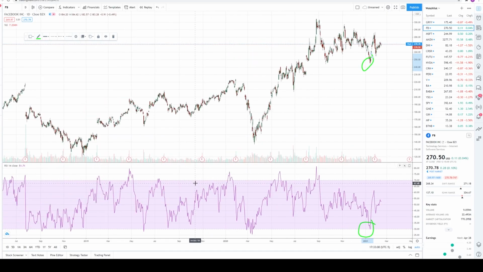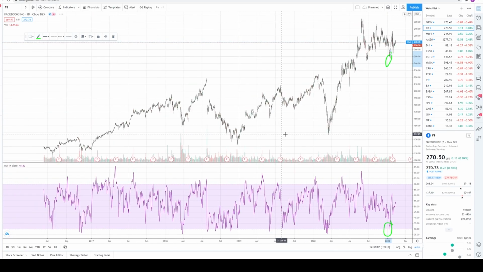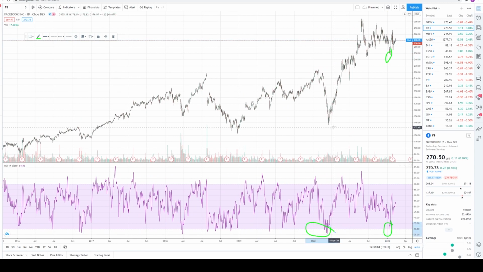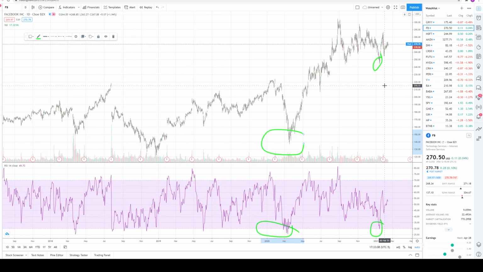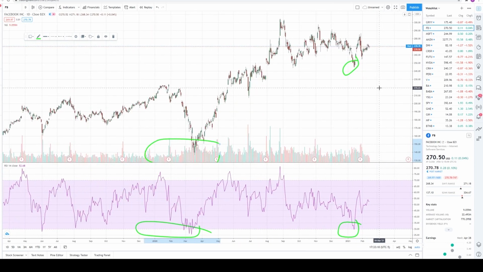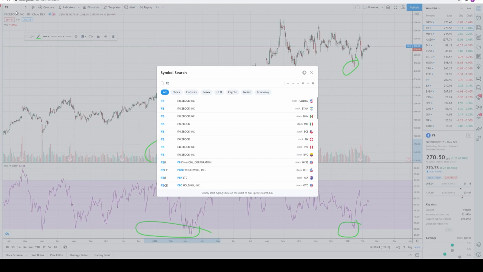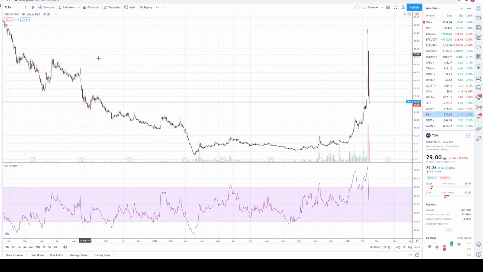I think so. And you can look at different points in time, right? Bottom in the RSI, bottom in the stock price. So this 95% of the time, in my opinion, at least 90% of the time, is going to make you a lot of money, short or long term. Now again, you have to be in a quality stock though, because let me show you an example where this may not work out.